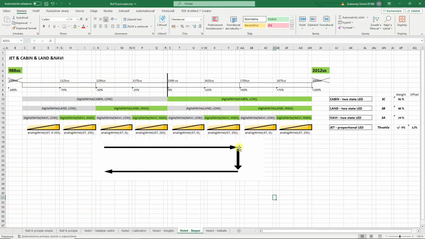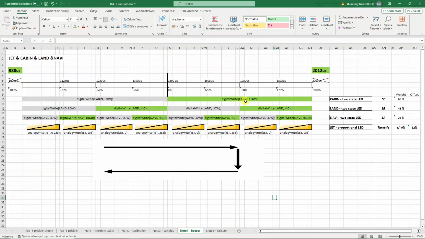Turn on, wait 1 or 2 seconds and turn it off. And this means that you will turn on the beeper. And the question could be, okay, what if I have switch SC on? How to do it? In the same way, you must turn it off and on.